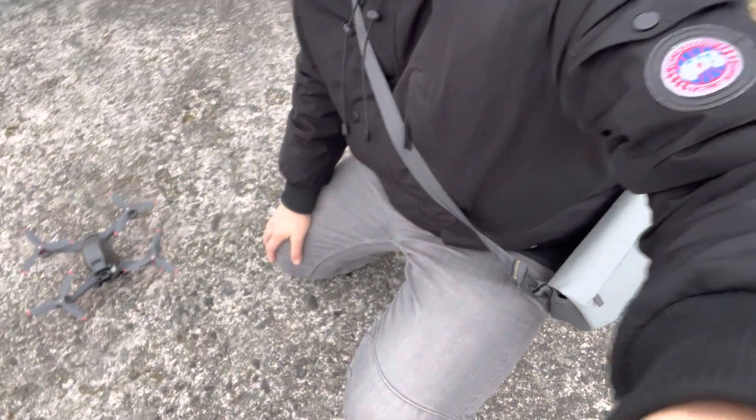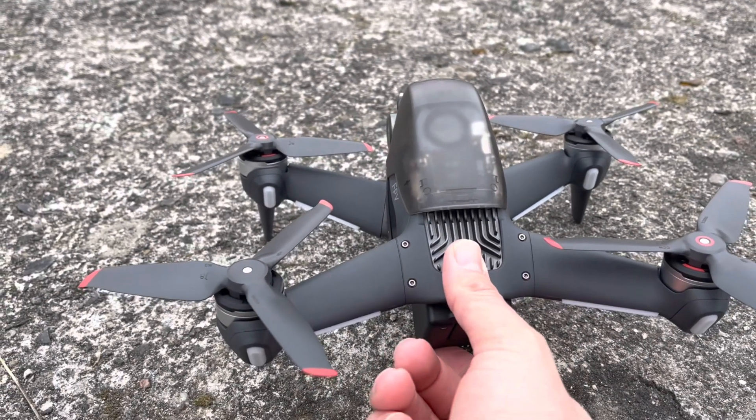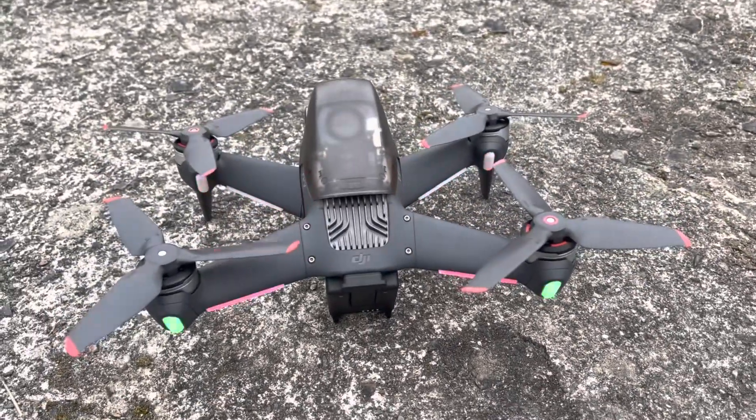That was already a really cool flight. I just flew it a little bit in normal mode, which is a bit slow and super easy to fly. Then I switched to sports mode and that's a little bit more fun, also very easy to fly. It's super cool — when you turn it on it does a really cool sound and the propellers turn really aggressively with all these red lights. It just looks super cool.